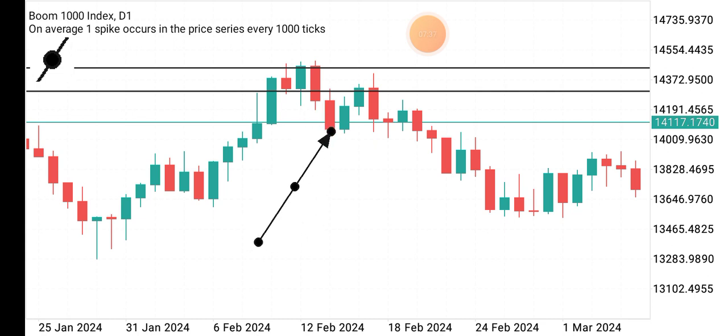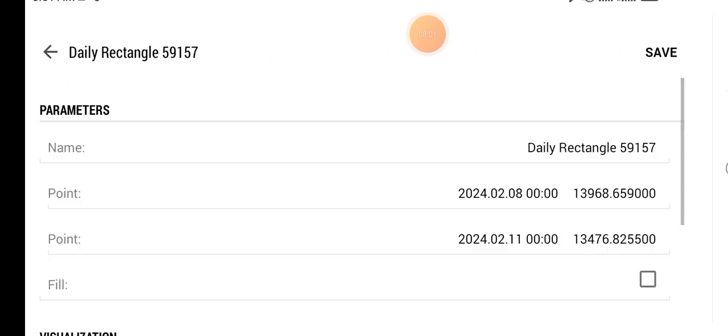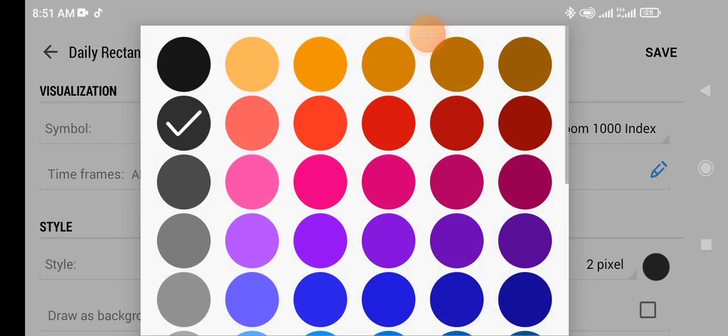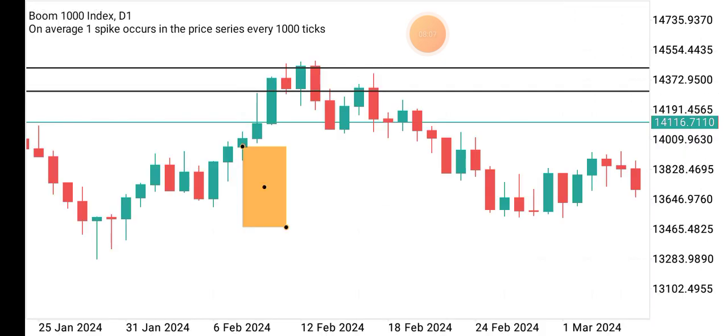All right, so I can't easily go down to the lower time frame to really explain this particular strategy, because it is very far, and I'm not sure this MT5 will allow me to go far. Let me just see. Let me not conclude, but based on my experience, it may not be able to access that place. Let me change this color so I can easily locate it. Maybe use this color right here and fill it. All right, so I have to put it right here.